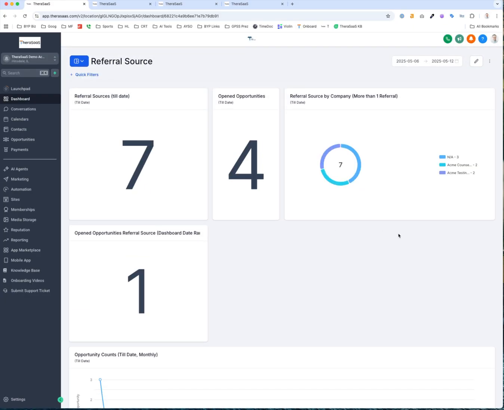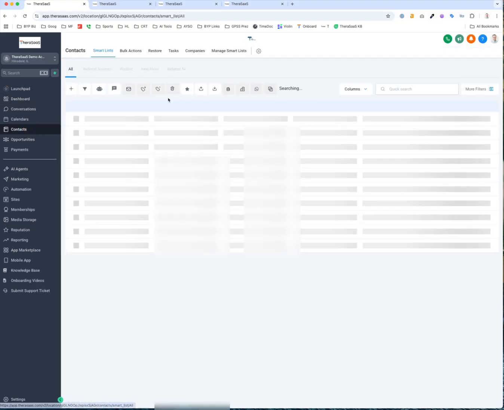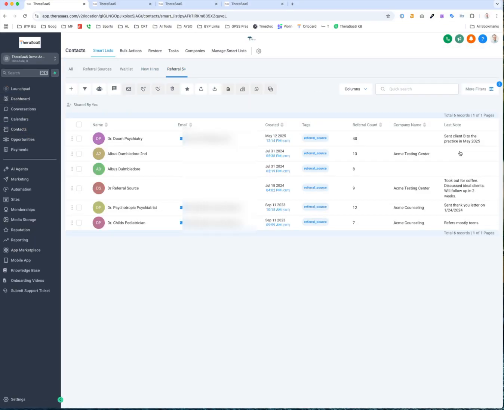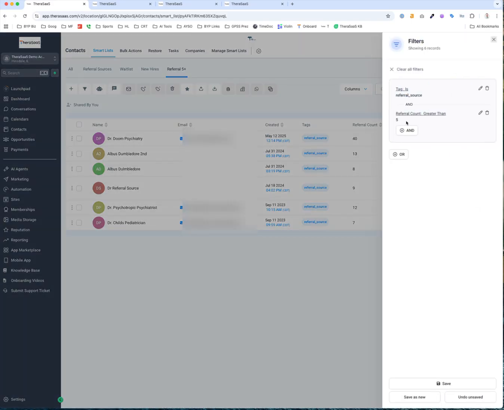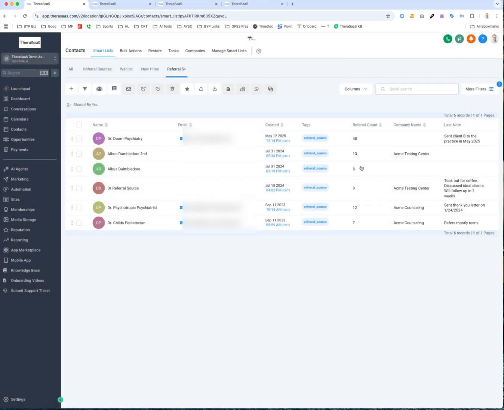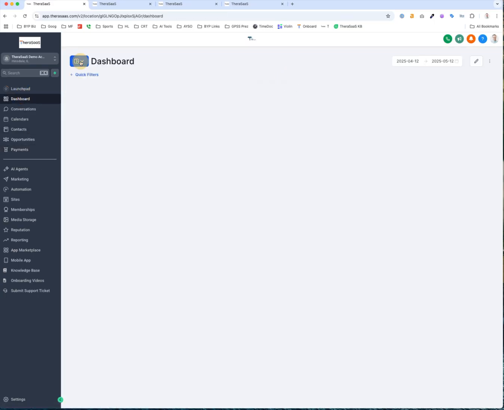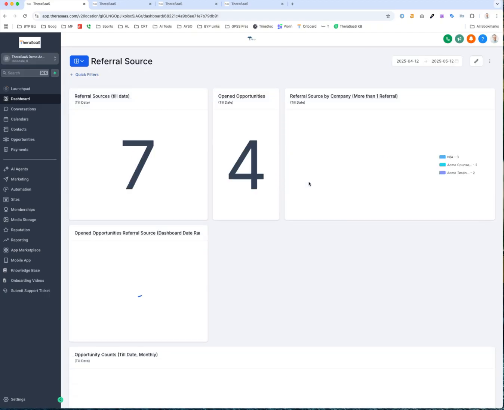Okay, of course you can make these smaller too, so you don't have to scroll so much. All right, so referral source by company. Now I can't do a referral source by contact yet. That's helpful. That's where you have to go back to your contacts and then do this right now to see who your top referral counts are, because we can say referral count greater than 5. That's what's showing that here. So there's no way to do that on the dashboard easily and connect it easily to the actual contact and show the name.